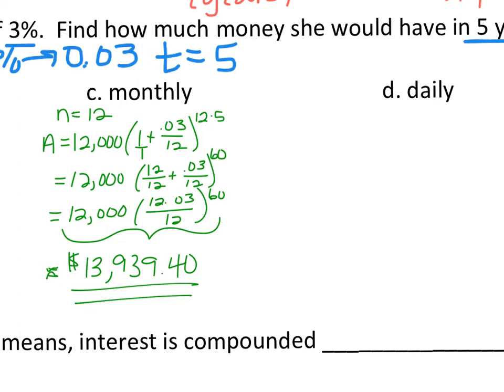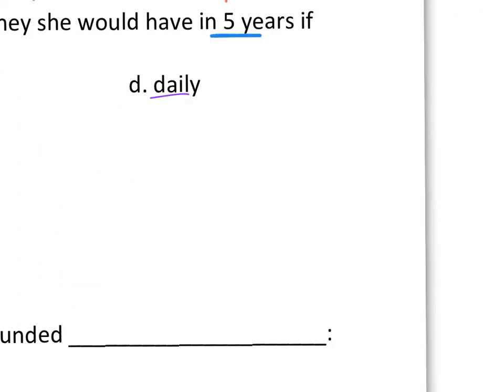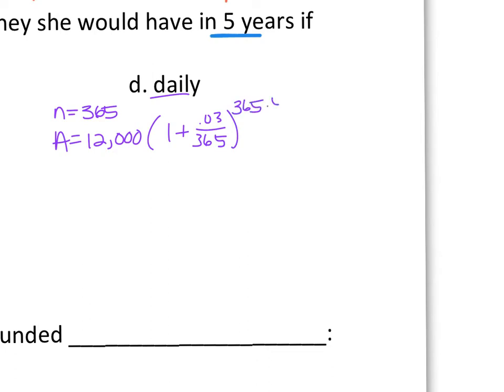Okay, last but not least, we have daily. Let's see what happens if we have daily compounded interest. There are approximately 365 days in a year, so that's what we'll go with compounding. I know on leap years there are 366, but we'll stay with 365 to keep it consistent. If we enter all of this in, we have 12,000, 1 plus 0.03 over 365. Now that decimal on its own would be pretty small. And then we raise it to the n times t power. That exponent's going to be big. So there's kind of the balance there in how we're going to get our interest over time.